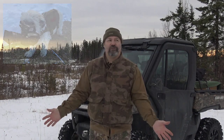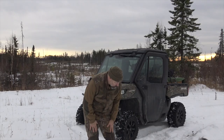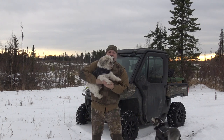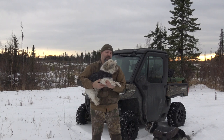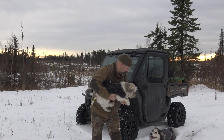So the weather is just around freezing. It's very mild for this time of year, so we're just into the early part of December. But I do have the jackets on the dogs. Come on, Simon. Simon needs a haircut, so he's looking a bit scruffy. But it's a little bit longer, keep him warm.